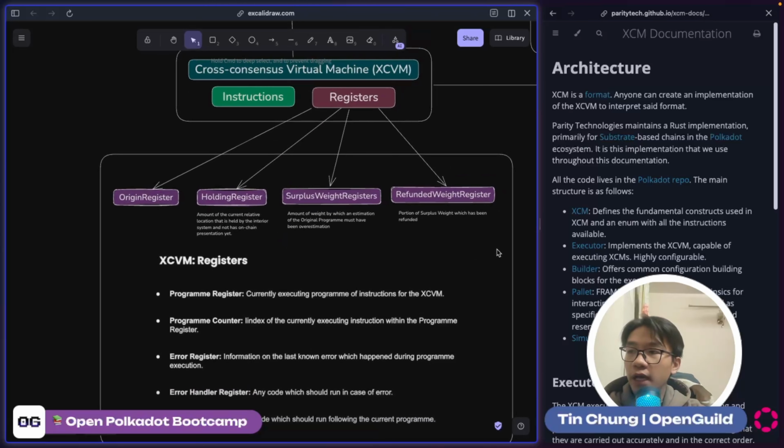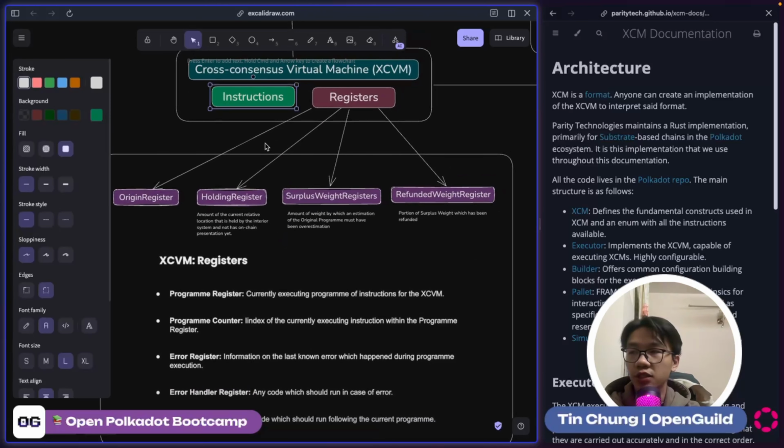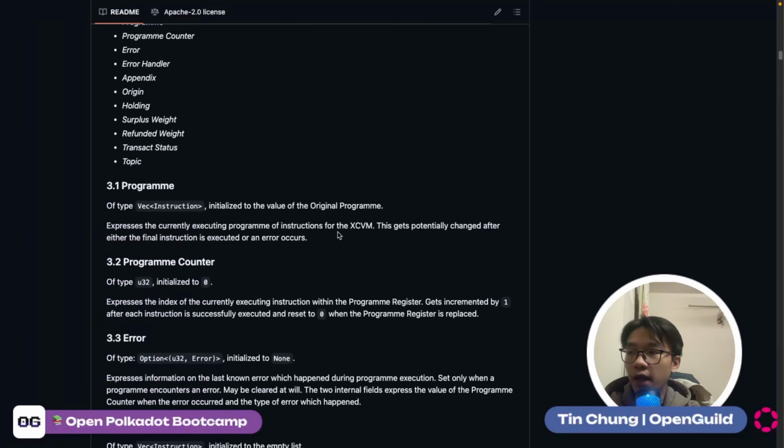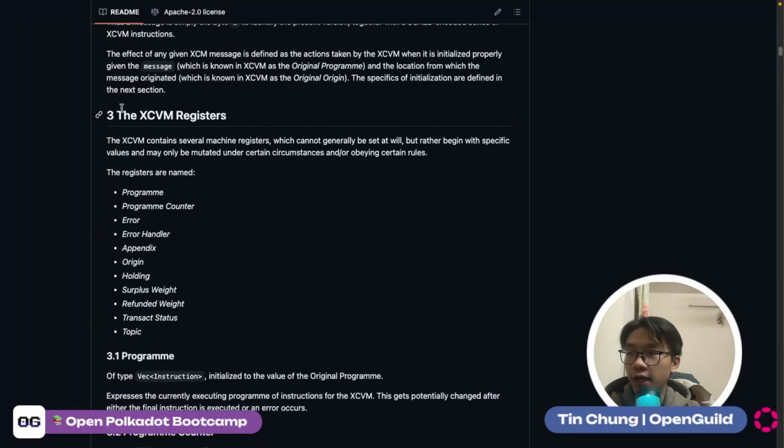Now you might wonder what those registers are and what these instructions are. We're going to revisit the XCM format, and in the XCM format you'll find the XCVM registers. The XCVM register set contains several machine registers which cannot generally be set at will, but rather begin with a specific value and may only be mutated under certain circumstances or obeying certain rules.